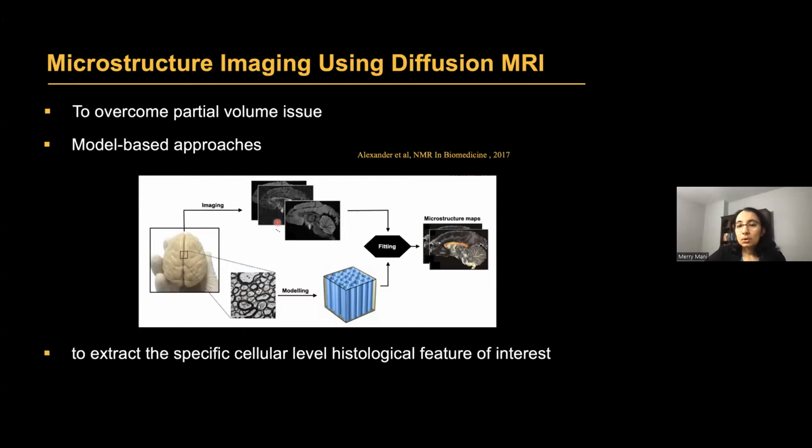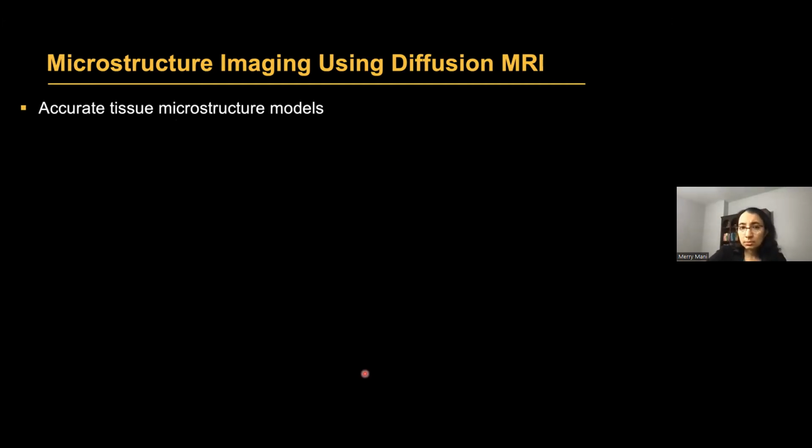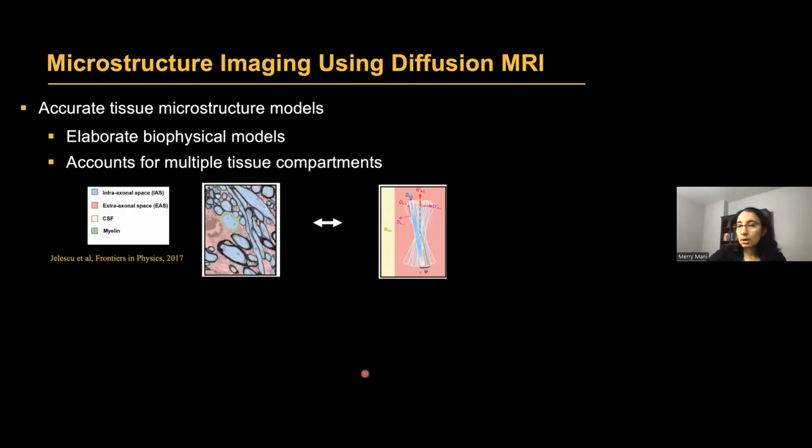And then if you can also come up with measurements that have relevant information to separate these compartments and the biophysical processes, then you can think about fitting those measurements to your model and then extract the histological information that you are interested in. Of course, the problem with this approach is you need to come up with accurate microstructure models. That itself is a challenging problem, which I won't be talking about in this talk, but suppose we can come up with such biophysical models.